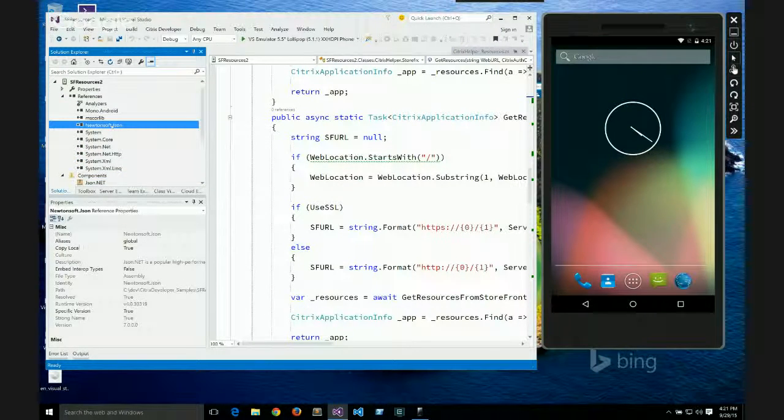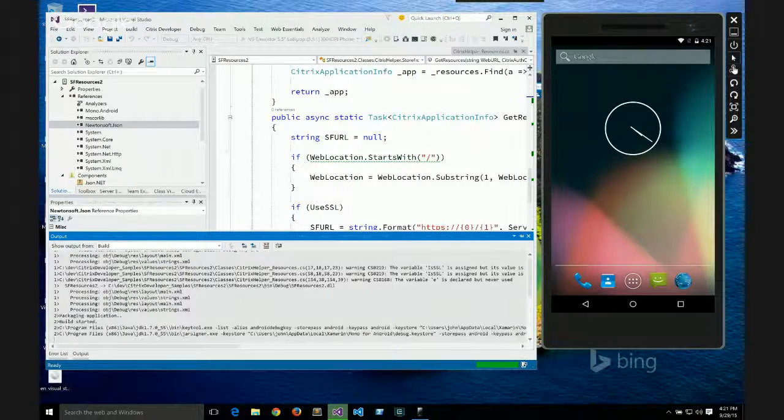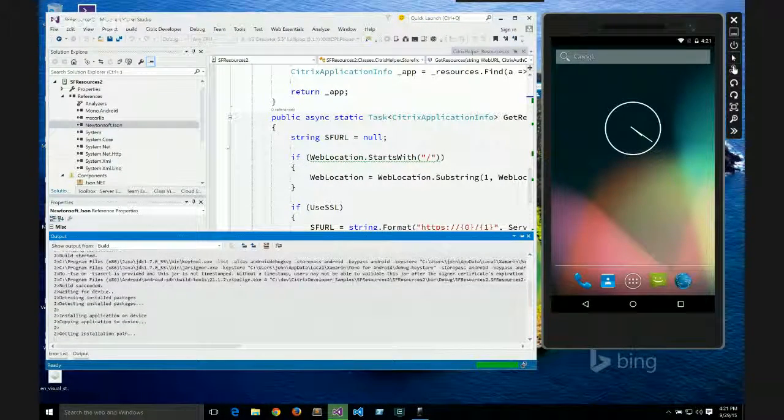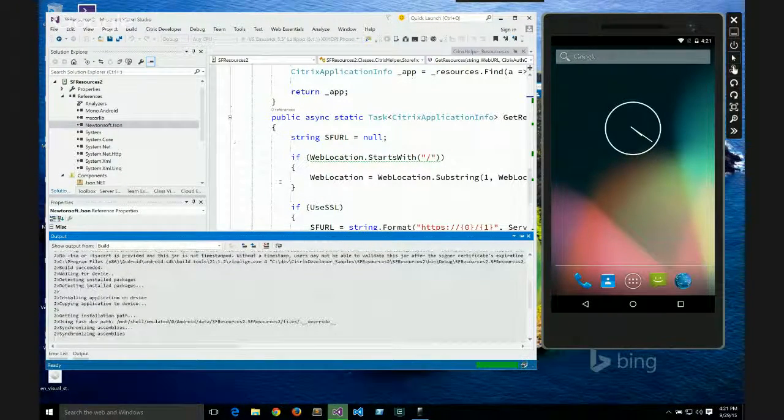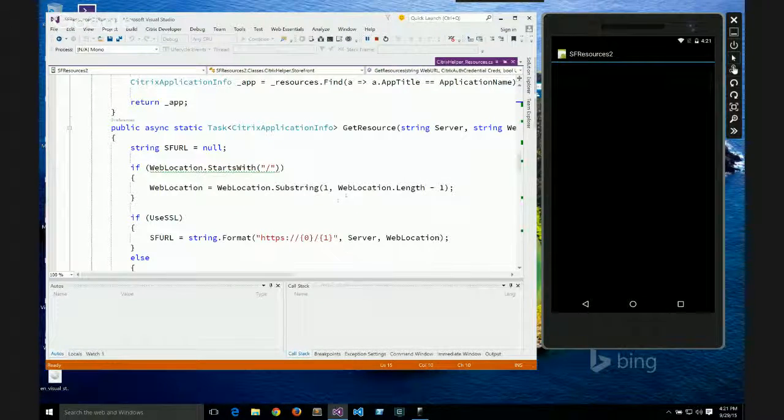So you can see the reference got added to it. So now we can actually run this sample. You see we're pushing out to the emulator. And you can see not a highly UI application, but we'll say retrieve applications here.